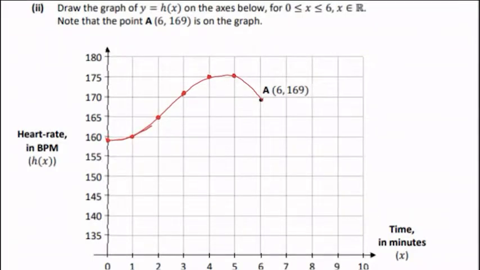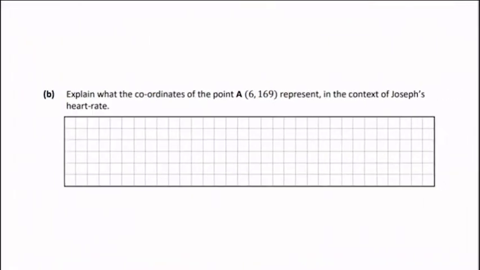Okay, let's go on to the second part, and we have to draw the graph. So you can see there that it starts at the 158 and you just carry on, and you can see the max points there, the 2 points there at the 175 on either side. So we stop here now at 169.